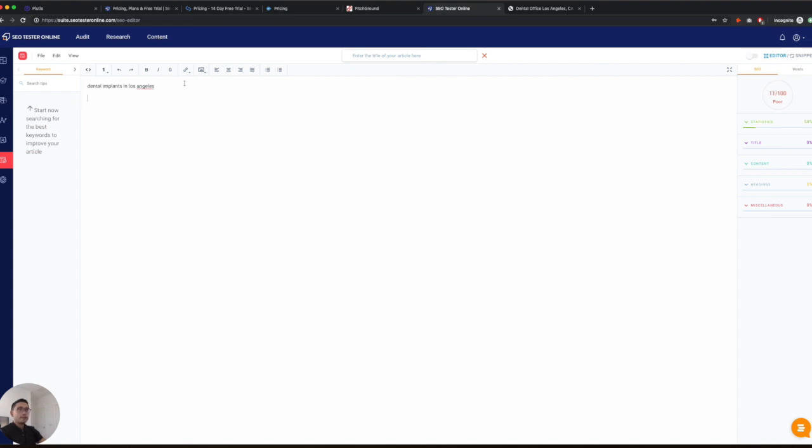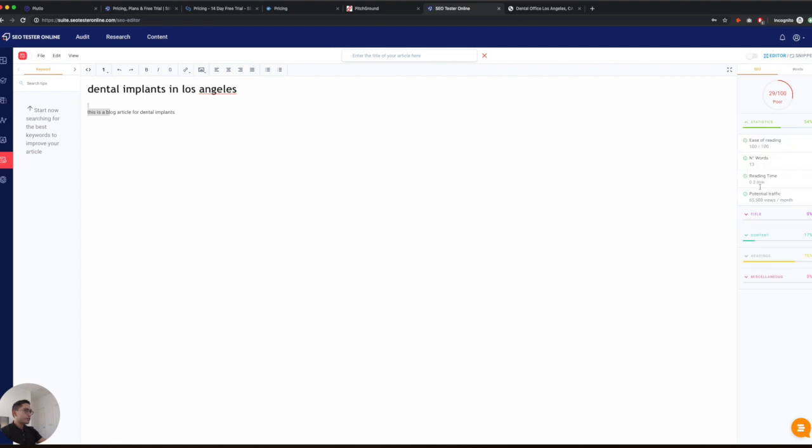writing. You could format it exactly as you want. You could do bold, italicize things, add links, add images, bullet points, so on and so forth. And in real time, it'll guide you. So right now, it's 29 out of 100. But as you continue to type and add the keywords that we selected, it'll change the score.